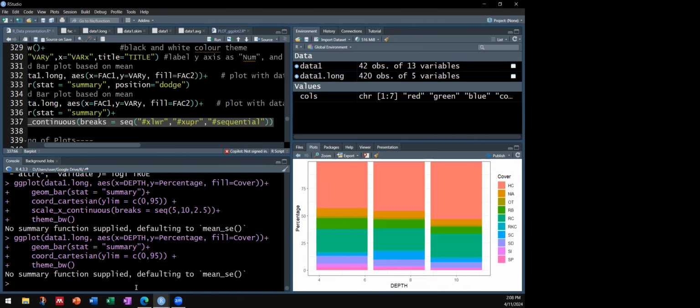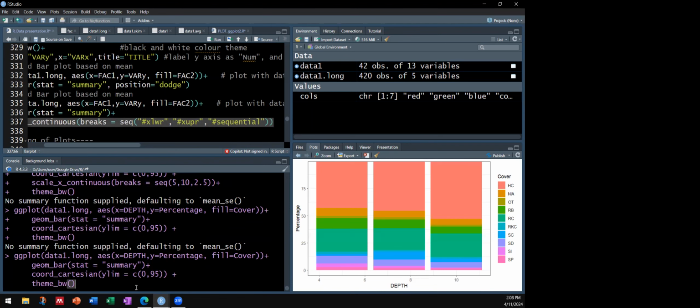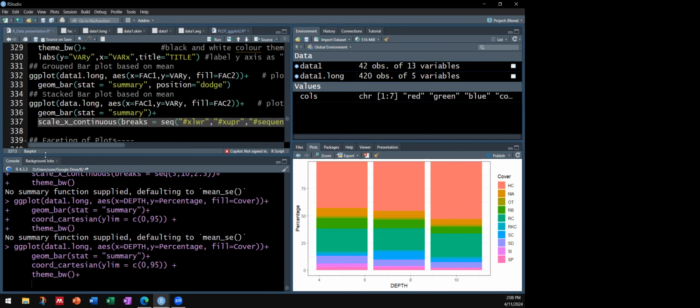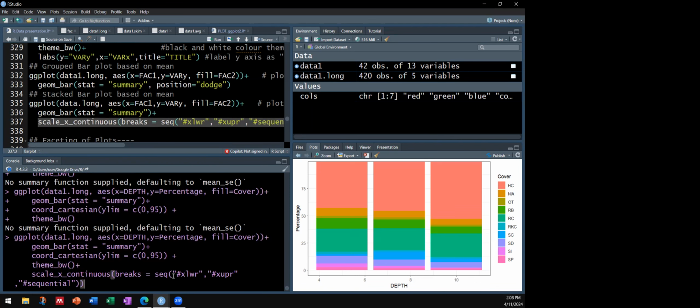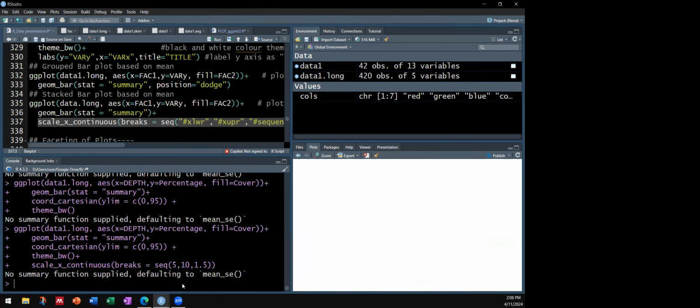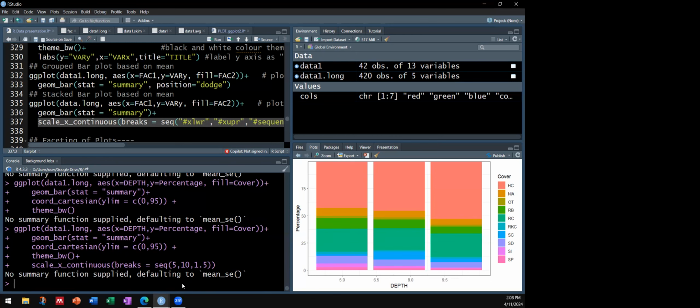If you want the marker on top of the line, you have to manually ask it to do so. So the breaks should be 5 to 10, and then the sequential for every 2.5, because it was 5, 7.5, and 10. Is it all right? Typing it in now. Break sequence.